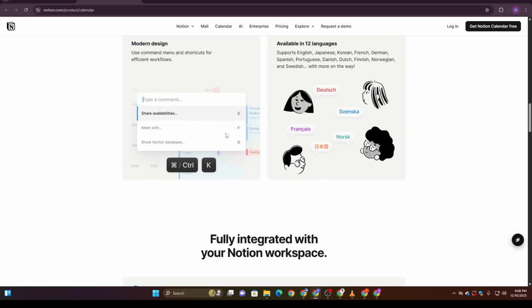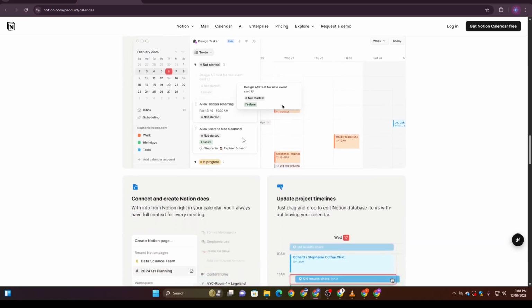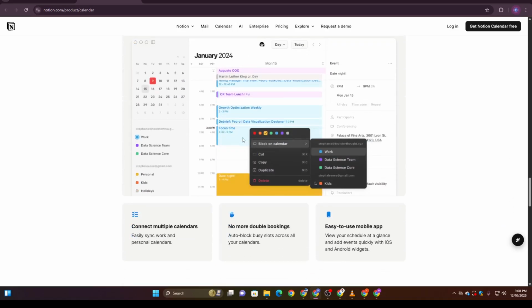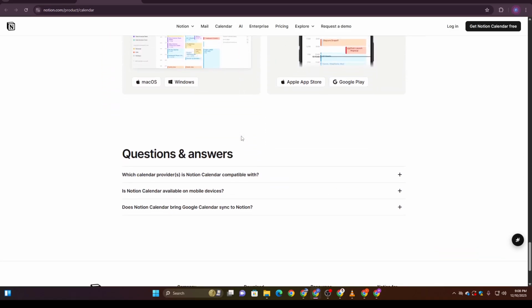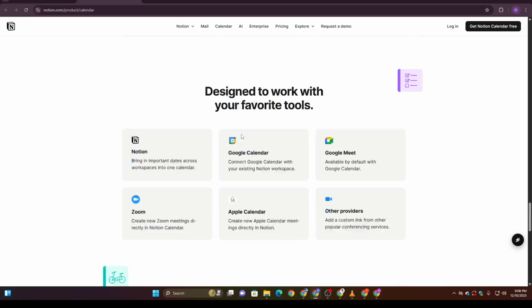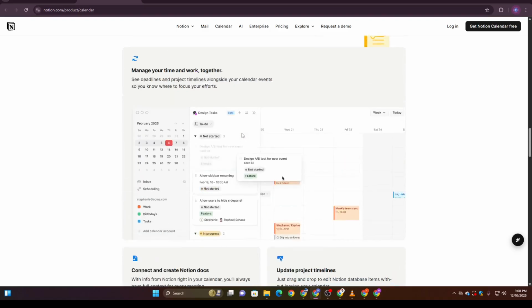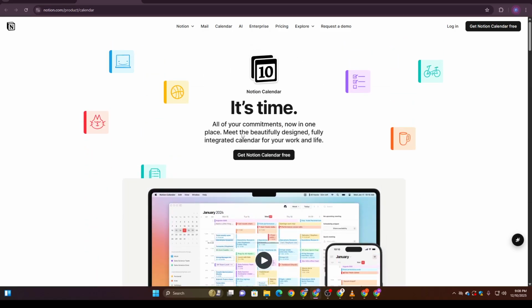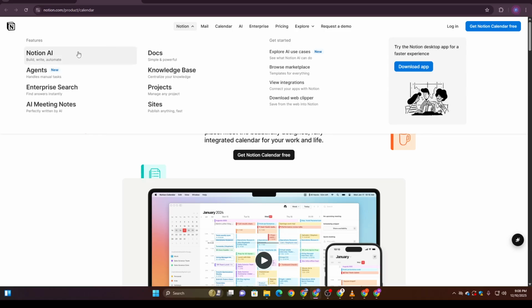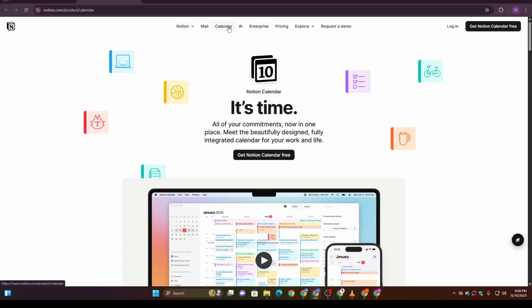Now, let's talk about daily use. Google Calendar absolutely nails traditional scheduling: fast event creation, reliable notifications, and one of the best mobile apps for time management. If your goal is simply to know what's happening and when, Google delivers every time. Notion Calendar shines in a different way. Its power comes when your events are connected to projects, notes, tasks, and databases, all inside Notion. If your planning involves context, documents, links, tags, and project stages, Notion turns your calendar into a full workflow hub instead of a simple schedule.